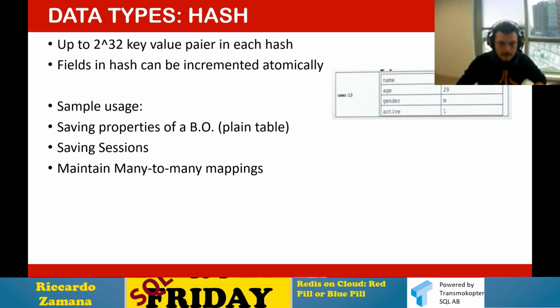Probably in daily use, this is a data type that is not used many times. But if you want better performance, instead of serializing a JSON as a string, and you don't deal with too many complicated JSONs, you can use hashes. A sort of key with a set of value pairs.